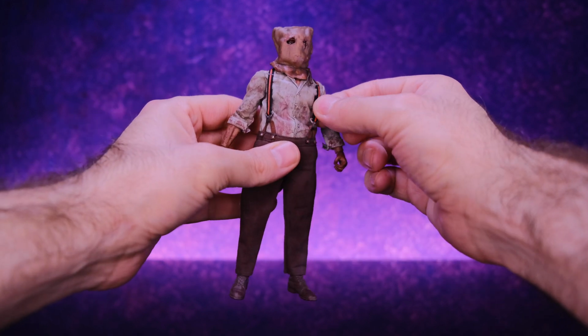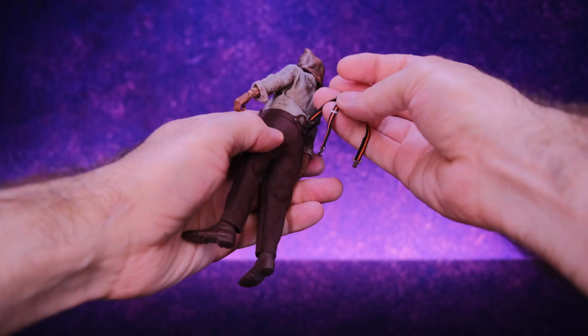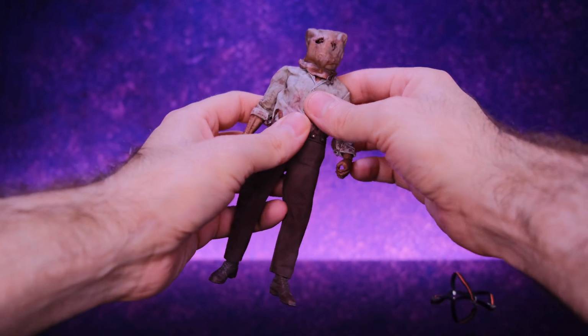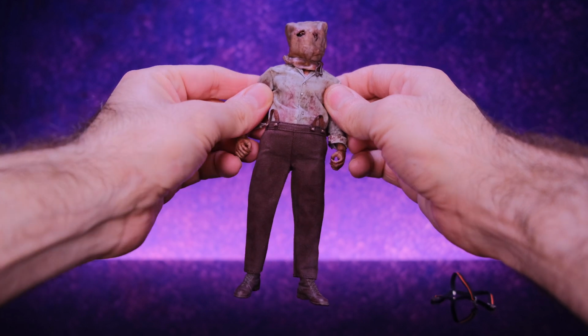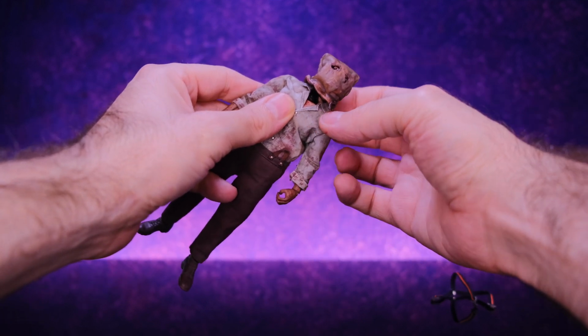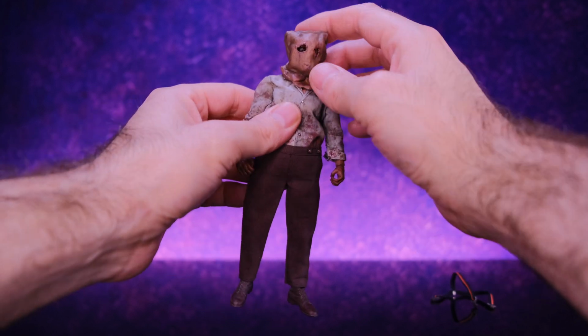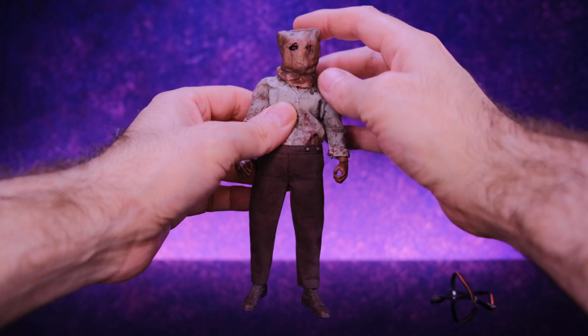First thing, let's go ahead and take off these suspenders. Otherwise, they would just kind of fall off anyways. But yeah, as you can see, they come off really easily. The first thing that I noticed about this figure is that he has no neck. There's just a ball joint coming up from the top of the torso into the head. And for that reason, there's a lot of good range in the head area.